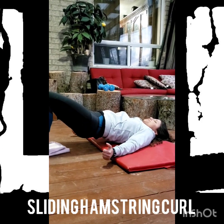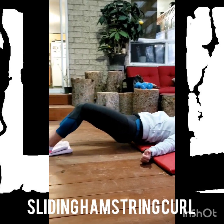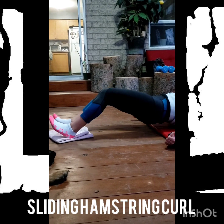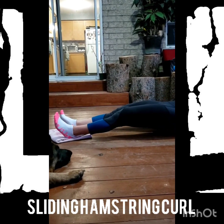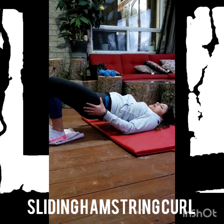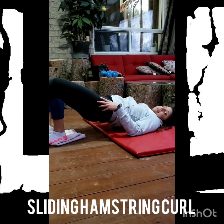I'm then going to push through my heels as far away as I feel comfortable, and I'm going to pull back in. Push through my heels as far away as I feel comfortable, pull back in. Yes, this will light up the back of the legs tremendously.